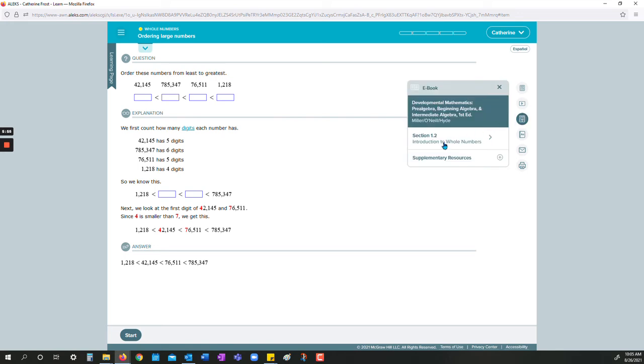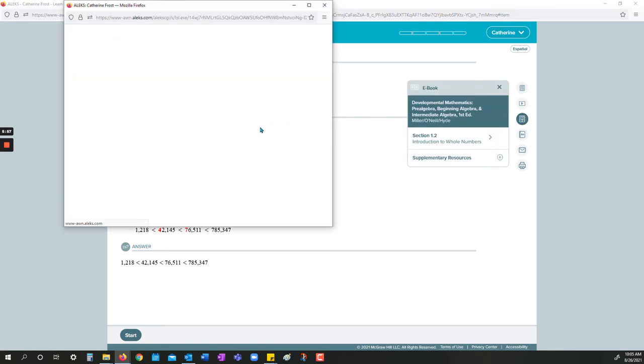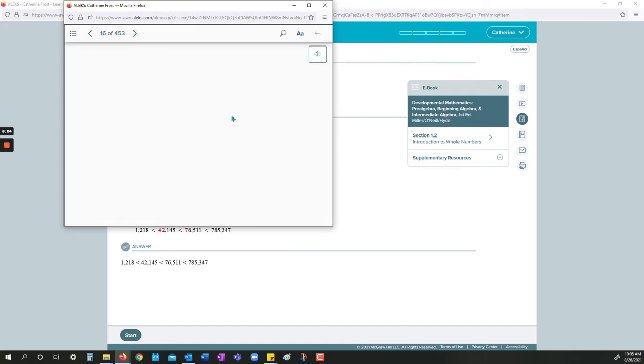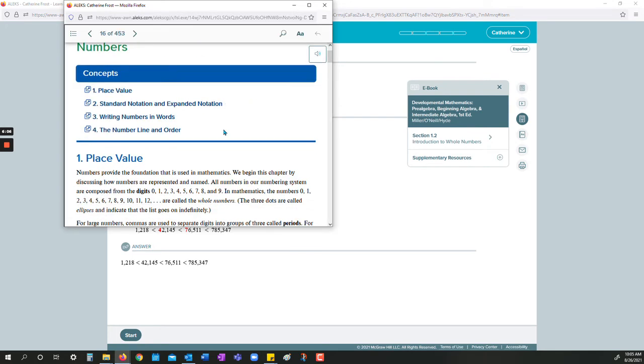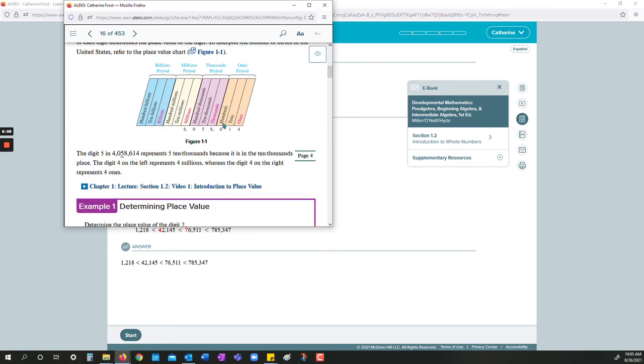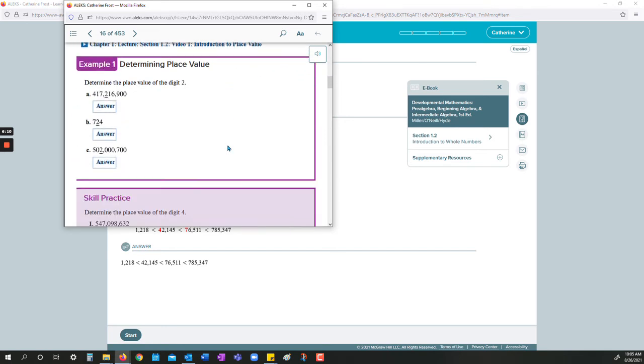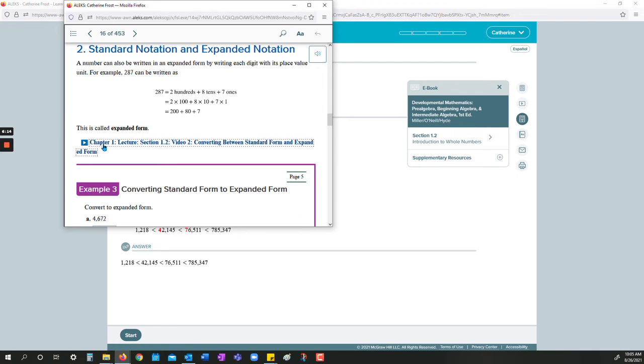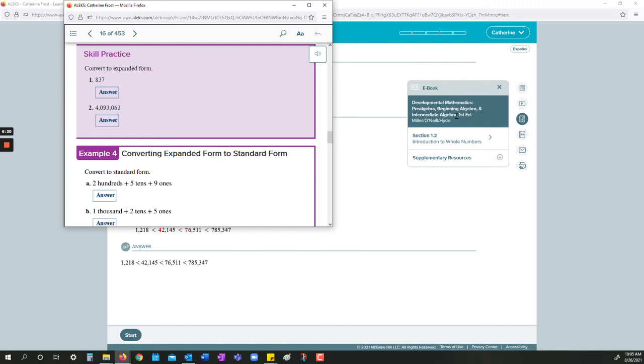But if you're at home, you can try looking at the videos that are embedded in your ebook, or you can just go ahead and open up your ebook, and it opens it up to the section where this type of problem is covered. So you may have to scroll through it a little bit. It always takes a minute for this to load up. Oh, they've updated the ebook. This looks way better. And you'll see this little video thing, so you can get to videos here as well. It's the same videos that are linked over here.